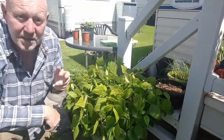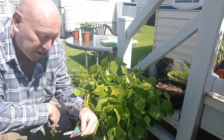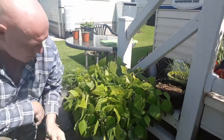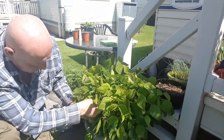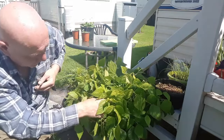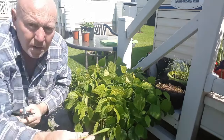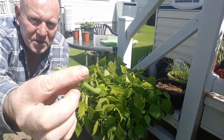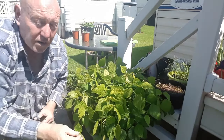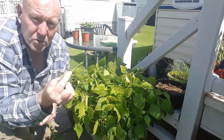This is a container full of dwarf French beans and this is what I'm looking at this morning - they're called Tender Green as well and we've put quite a few plants in here. They've been very slow growing but now we're starting to get some French beans. I like to pick them when they're really young like that - they're the most tender. If you do that it also allows for more flowers to grow to produce more beans.